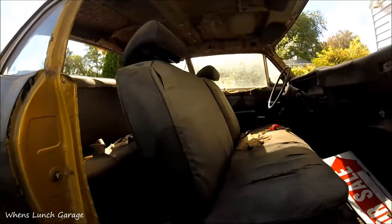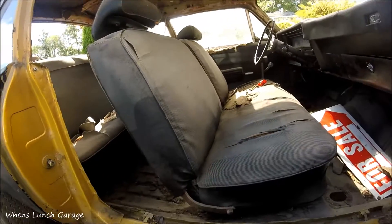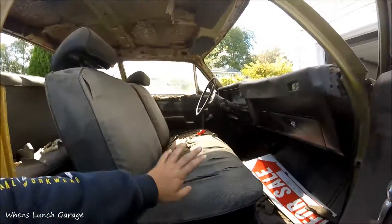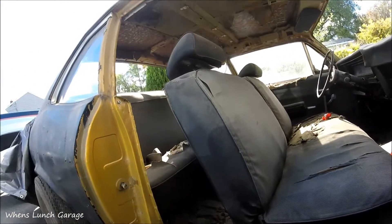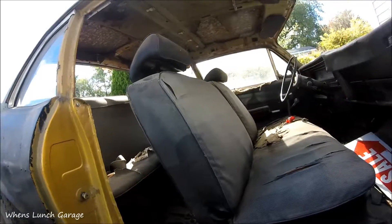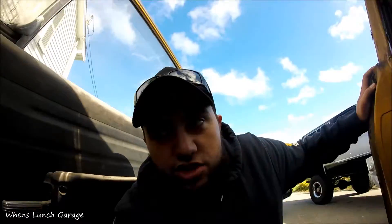I think I'm going to start in the interior. As you can see, the seats are all pretty bad. I'm going to do two racing seats and I don't think I'm going to do a rear seat — screw that, race car life. I'm going to do a roll cage, maybe some gauges on the dash. I'm also going to remove all the interior panels and just do the aluminum ones like you see in drag cars.